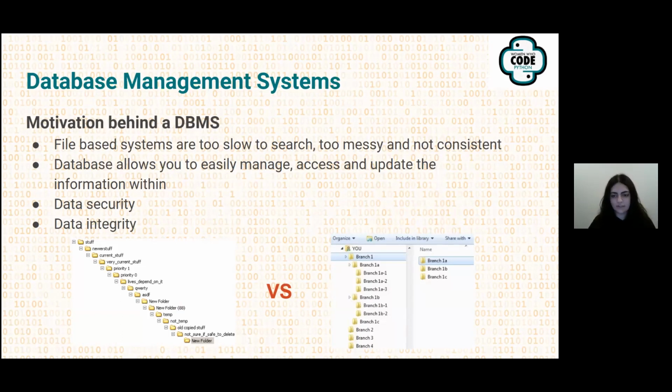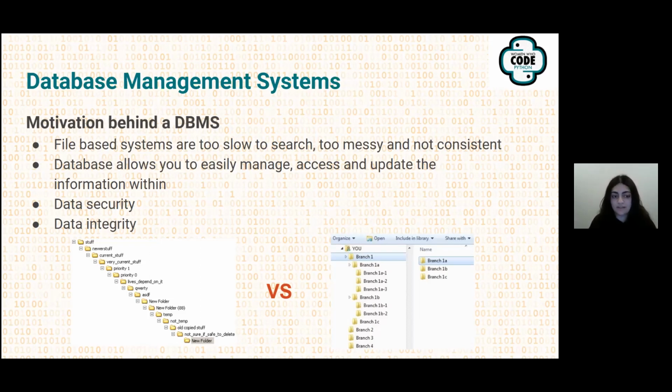And why do we really use it? Because I'm going to give you a scenario. Let's talk about file-based systems. Let's say you are a bank and you're saving all your information about your clients. So what you do is you open up Microsoft Word every time and you type in name, John Smith, and his age is that much, and he owns how many bank accounts, and this and this and this. You may make typos, you may have really redundant information, and then you might lose track of all your different Word documents for all these people. And when you have billions of users, this is seriously not sustainable.